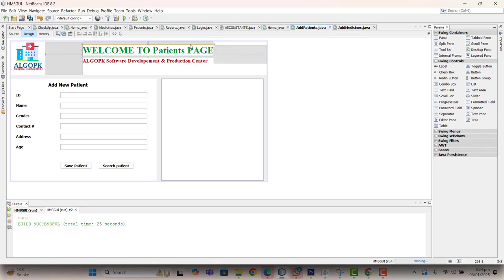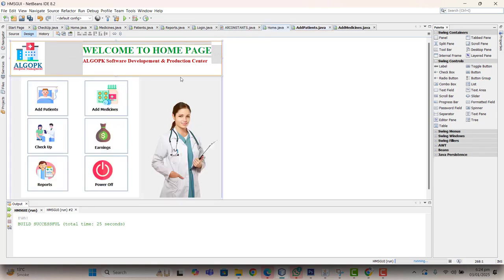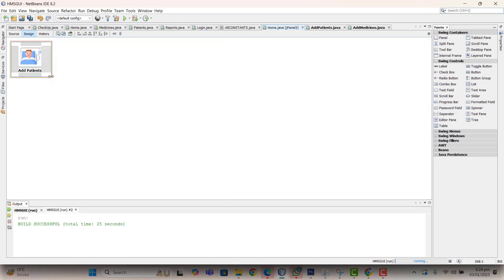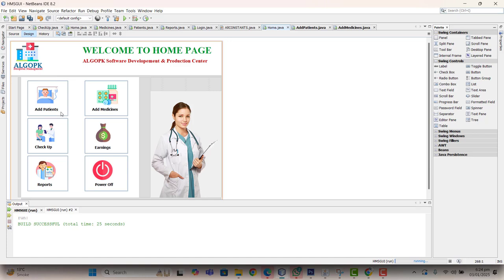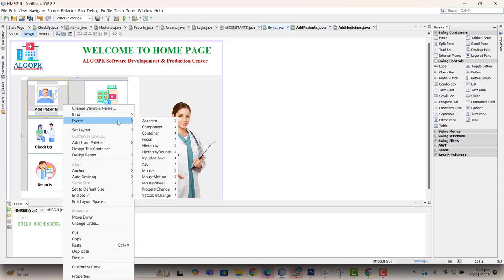So now it's time to link with home page. So how can we do that? Simply click on this patient. Event, mouse and mouse click.